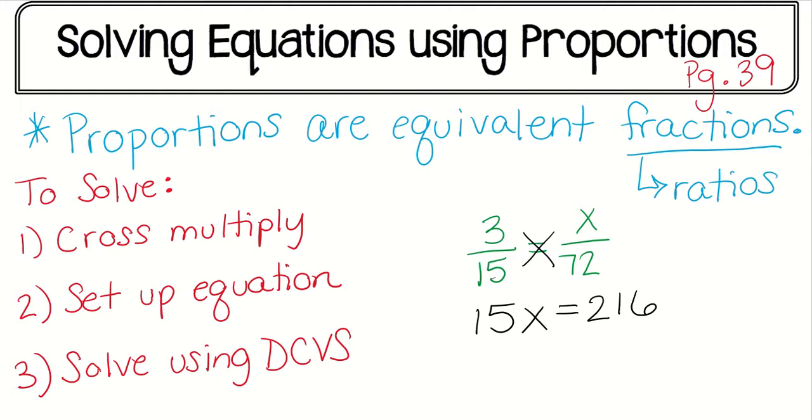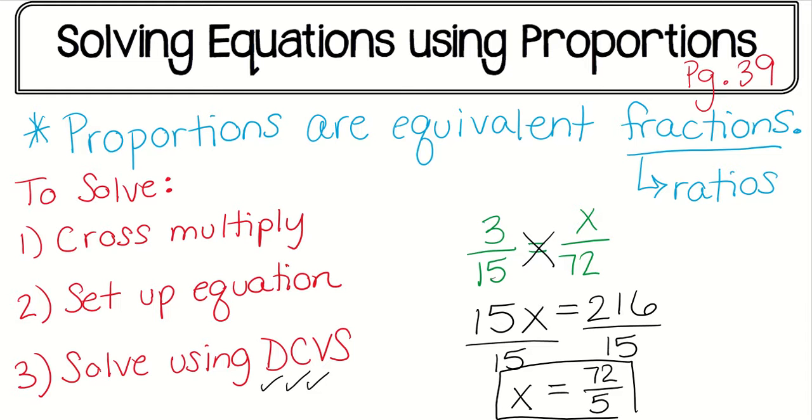And my step 2 I have already fulfilled. I have built an equation with my cross multiplication. And now I'm just on to solving. I don't have any distributing, so I'm good there. I don't have any combined like terms, and I don't have to move the variable. I'm just solving. Divide by 15 on both sides. And x equals 72 over 5 when it's simplified. Again, leave it improper.